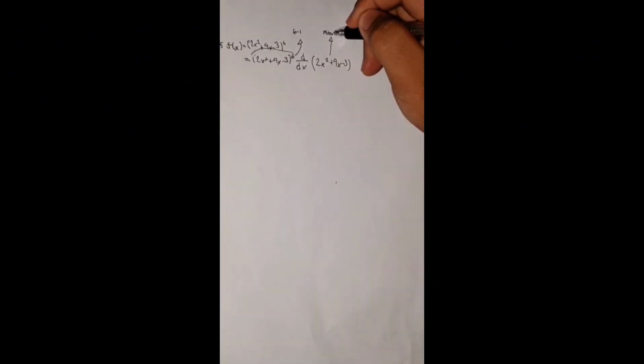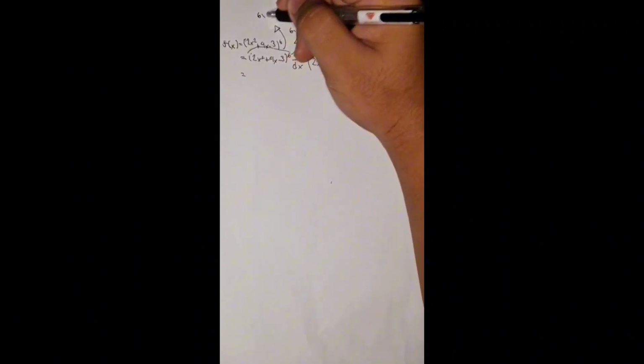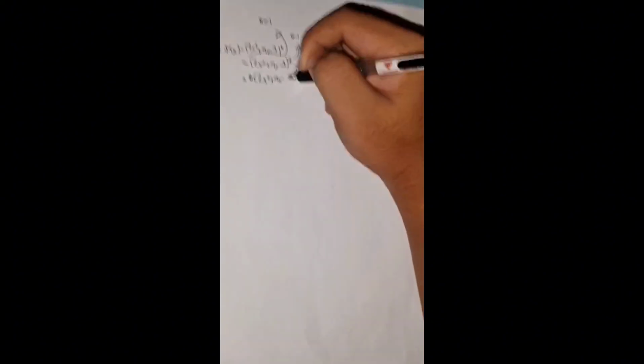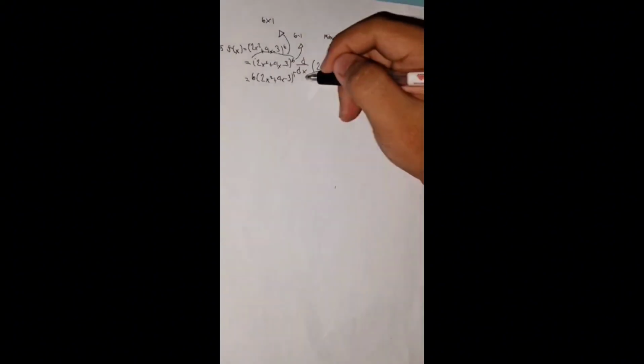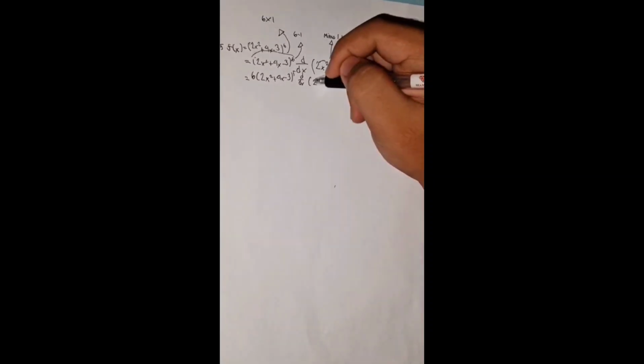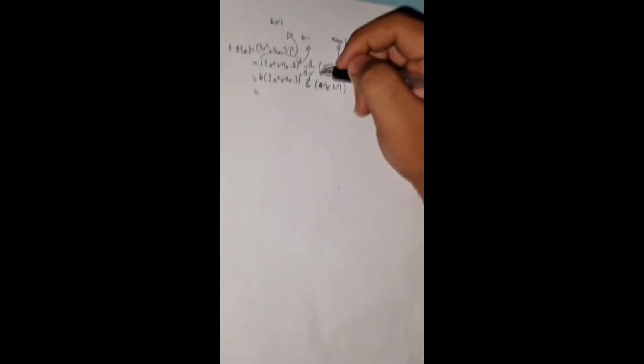Now, what will happen on the other side? The exponents will be subtracted by 1. What will happen is the 2x squared, the exponent of 2 will have a negative 1. And the same goes with the 4x. Since it has a 1, it will become 1 minus 1. And since the negative 3 doesn't have an exponent, we will cancel it out. Now, for our final answer, we will have 6 times 2x squared plus 4x minus 3 to the power of 5 multiplied by the 4x plus 4, or we can have another final answer.